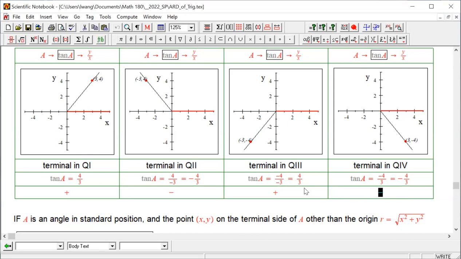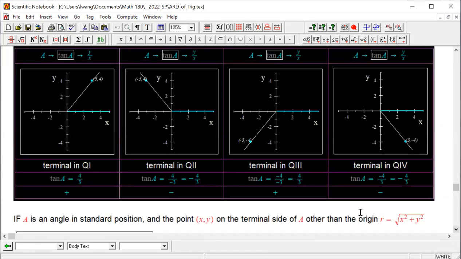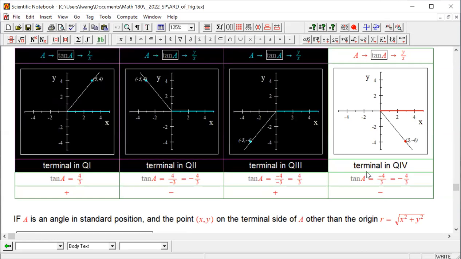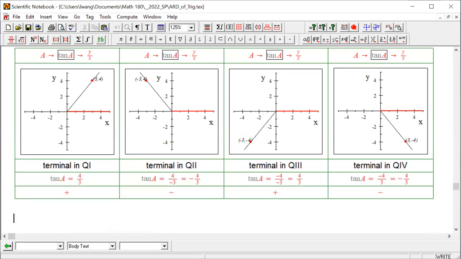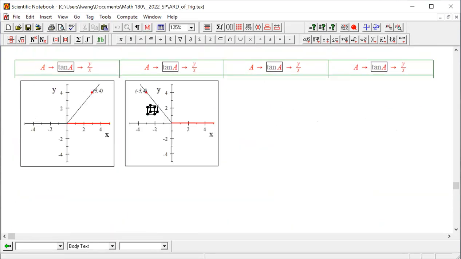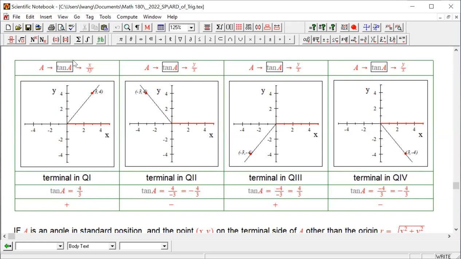So now we have all of these functions. Sorry, tangent, so let's work on cotangent. Cotangent, the rule is different. But how different? It's just x over y. So that's the cotangent rule. It can still take the same kind of input, which is measured from standard position. The only thing is the rules are different.